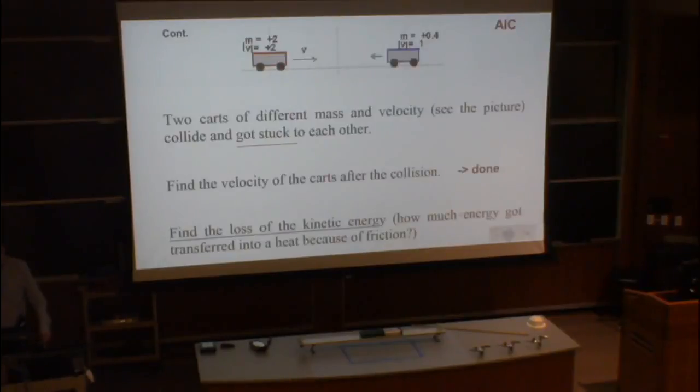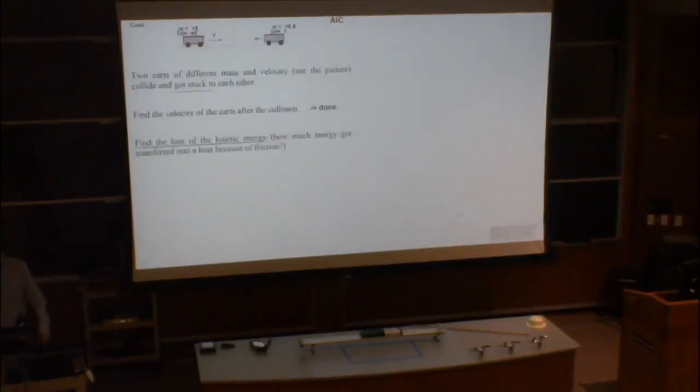Did the energy change? Yes, we know it did. How much did it change? Well, all we have to do is just apply that very equation. Kinetic energy initial should be equal to 2 times 2 squared over 2 plus 0.4 times 1 squared over 2. You know what? Let's write 2's and 4's today.